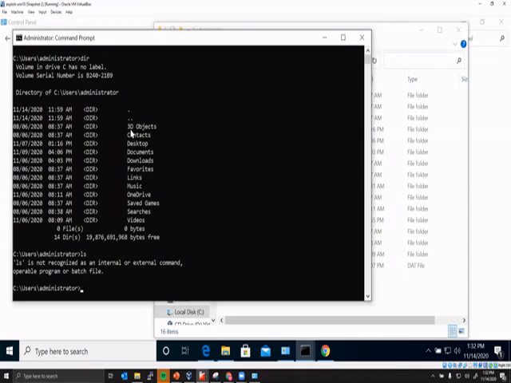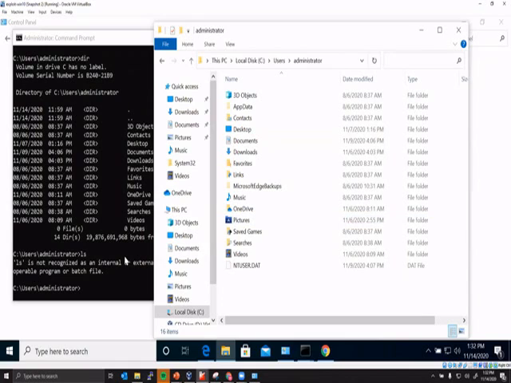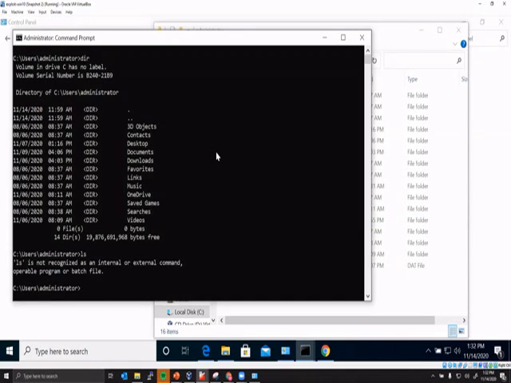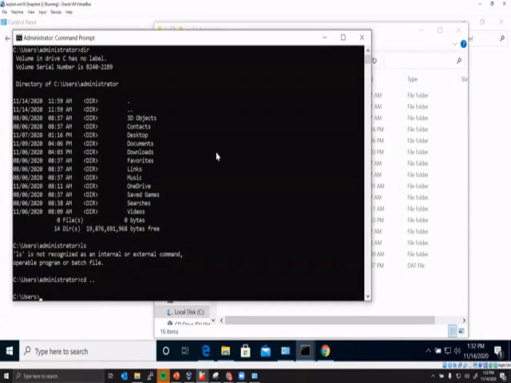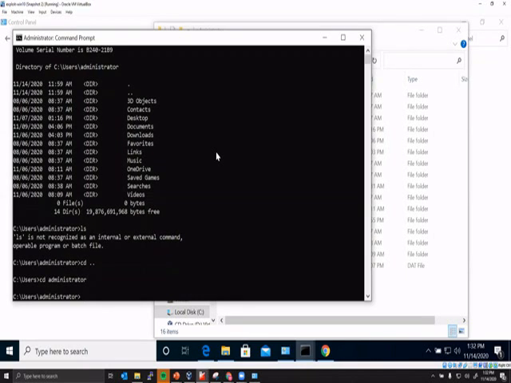So you see everything that you see here, right? In there. So if you were to change to the previous directory, right? Let's say I want to go into Users. I will type CD, or change directory, two dots. Two dots will move me back one. Now, if I type CD administrator, it's going to put me back where I was, right?